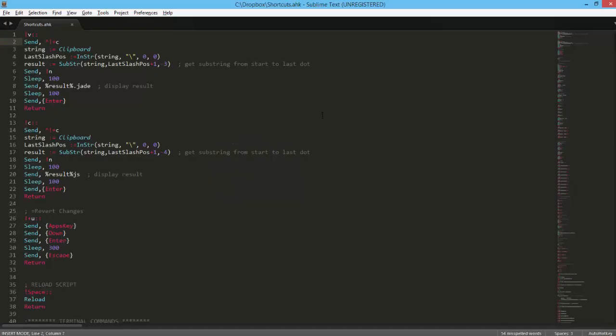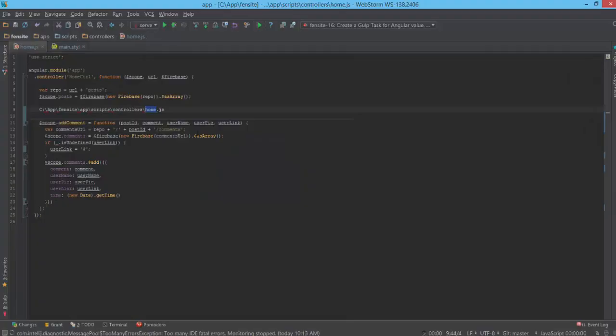let me continue the workflow. Then I'm taking a variable and I'm taking the clipboard. I'm finding this backslash, and then I'm finding a position of... no, I'm not finding a position, because in this case the controller is always JavaScript.